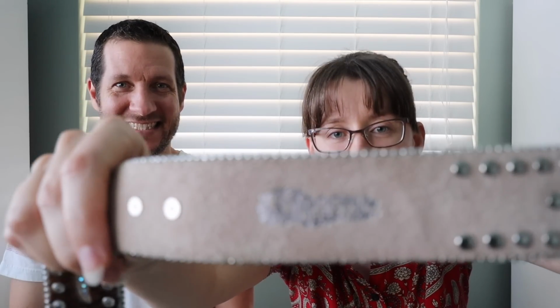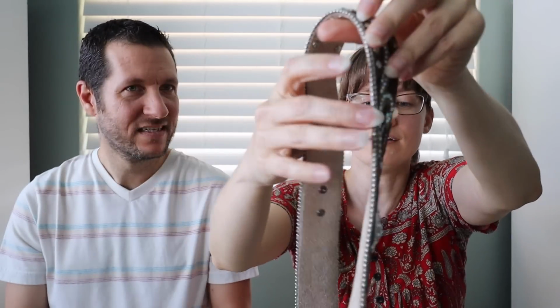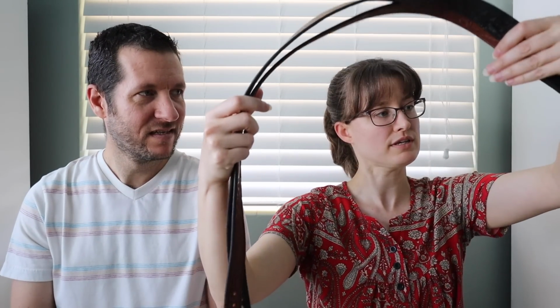So the brand on this belt is Nakona. I don't always pick up Nakona, but it was the style of the belt that sold me. It got my attention. It's pretty intricate. A lot of things going on in this belt. Super detailed. Really cool. And then the other 2 are both Bloopers, I'm pretty sure.